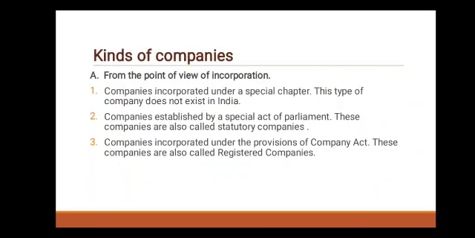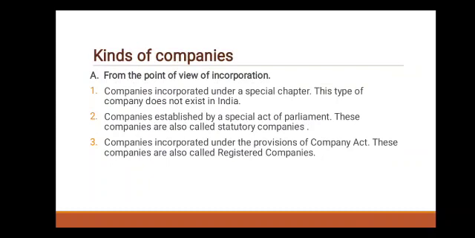Next point, kinds of companies. Companies may be classified from four different points of view. In that, first, from the point of view of incorporation. Second, from the point of view of liability. Third, from the point of view of nationality. And fourth, from the point of view of public interest.